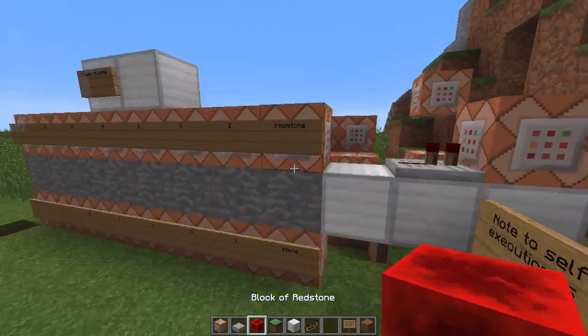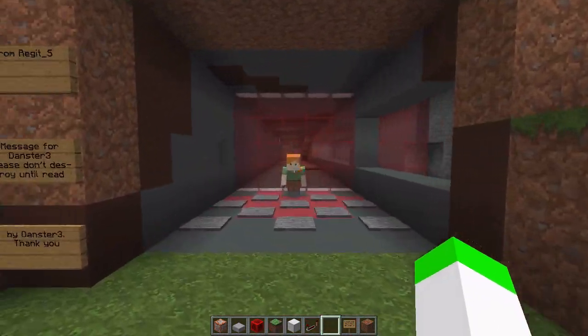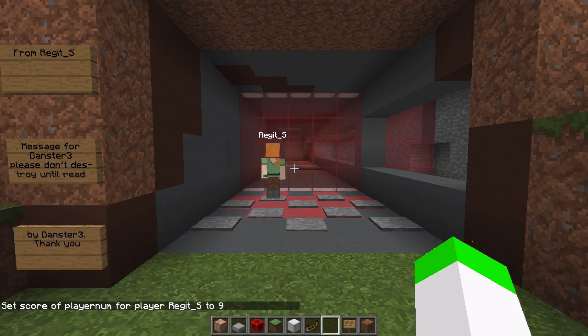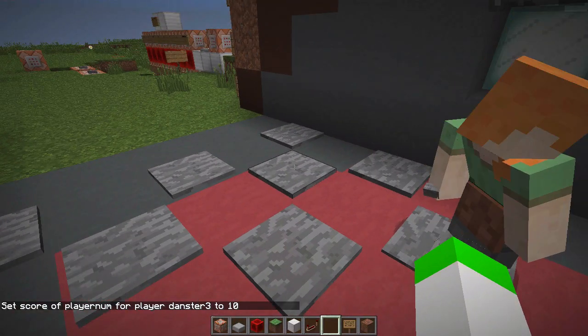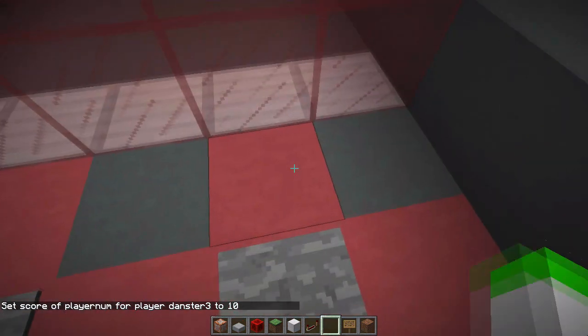So let me reset the system. We've got these command blocks here. So I'll show you what it does, and then we'll do it. Right. So scoreboard players set Regit player num, let's say number 9. So there you go. Now I'm stuck in here. I can't get out. I'll demonstrate what it looks like if I become number 10. So you can't actually move out. We can try. You can't move out.